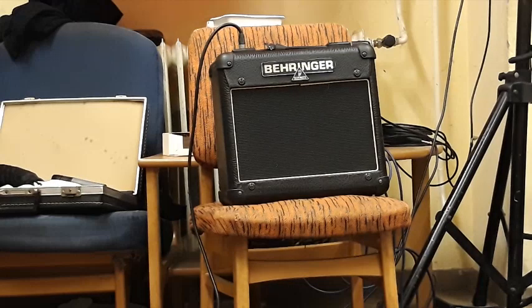So the first amplifier is the Behringer AC108. This is an 8-inch speaker, 15-watt, half solid state, half valve amp. Let's check it out. And I'm using a Mangi in the key of C.